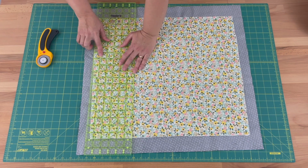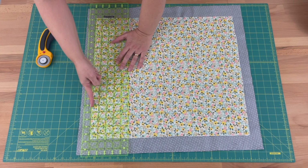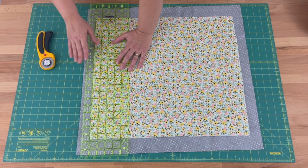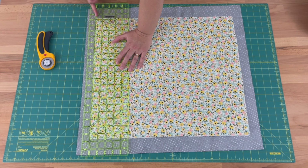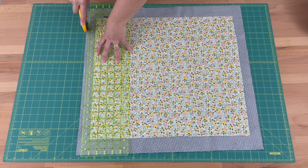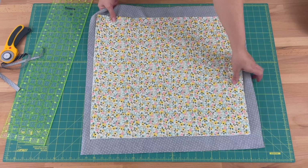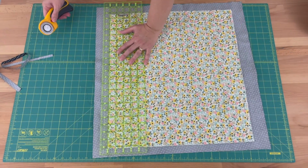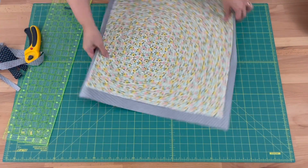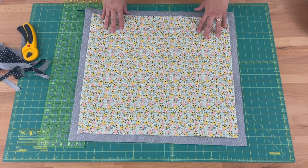So what I'll do is take my ruler, find the 1 inch mark on my ruler, line it up on the edge of my top fabric, and then I'm just going to cut this excess off. So you only get one shot at this, so take your time, don't rush. Make sure you're lined up on that 1 inch mark and cut. And then I'll just do that to all 4 sides. Okay, now once we've done that, let's attach our pockets.